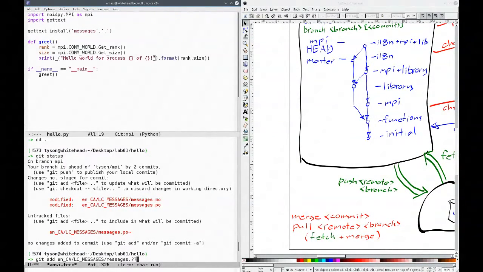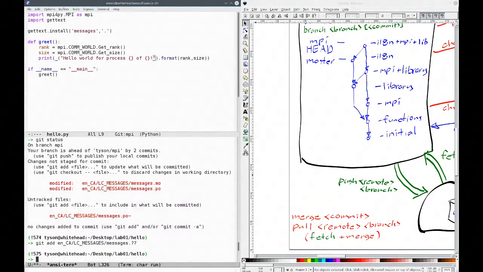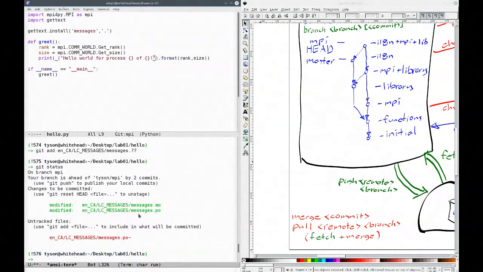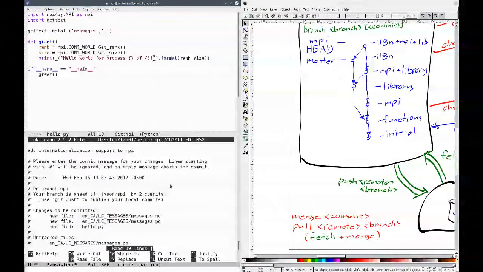So add all the files with a 2-letter extension. That avoids this one here, which has a 3-letter extension. There we go. Now I want to commit it, but really that should have been in the previous commit. In this case, you can specify the amend option, which brings up the previous commit and lets you recommit it with your new additions.